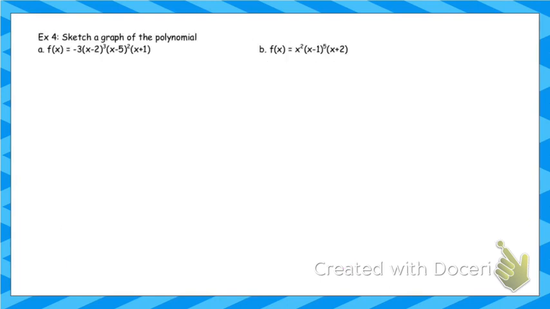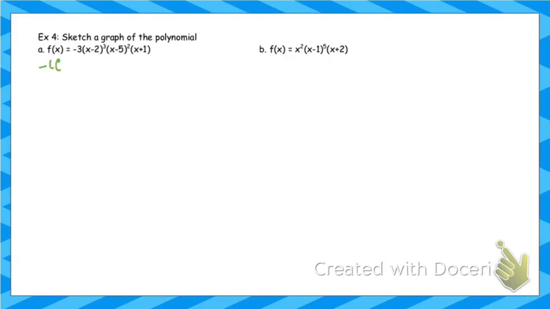All right, so let's look at a couple more examples. So these first ones are already in intercept form. So if you feel pretty comfortable, pause the video and try these ones on your own. All right, so I'm going to go ahead and start with end behavior, just because that's where my arrows are going to go. So this graph has a negative leading coefficient.